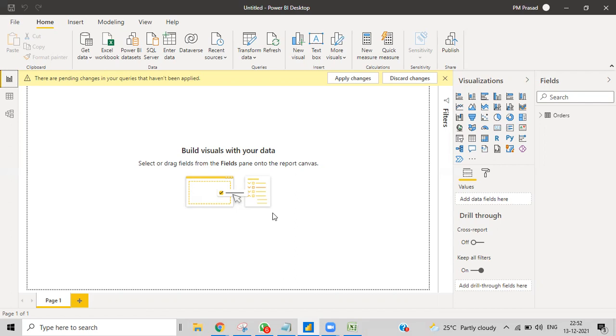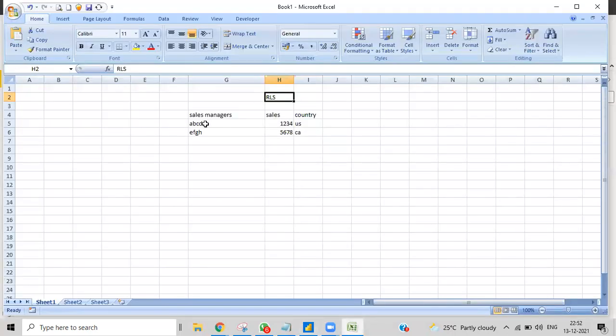For example, for the ABCD guy, his email ID is something at Microsoft.net. Once he logs into this report and tries to view it with his email, Power BI detects his email and afterwards shows only the US data. That is exactly what this is. Once again, I'm repeating: Power BI filters the rows before the schema, so we get the data only for those rows when that role is selected.